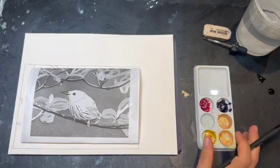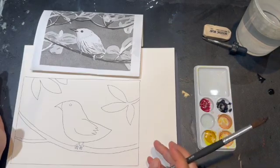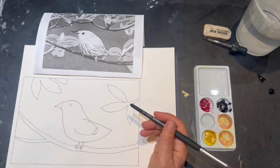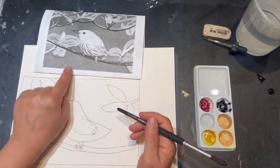First thing I need to do is just find a picture I want to copy, and I'm going to do an even simpler version of it. So I'm trying to do something that isn't too intimidating. You're going to have a more interesting picture, even if it is colorful, if you include light areas, dark areas, and areas that are somewhere in between.